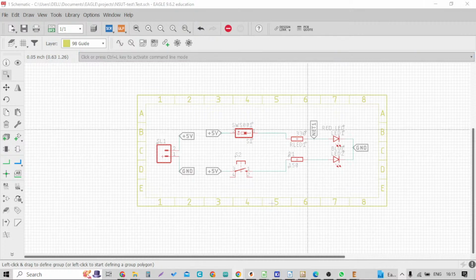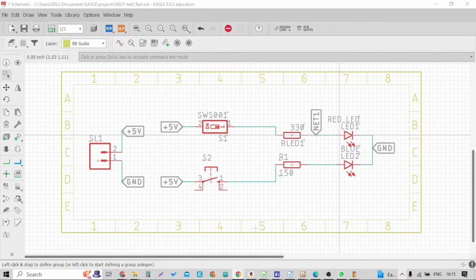So if it is clear till this point, let's proceed further, and now we'll be switching to the layout part, where we'll be making the connections between the parts. This is an important part. One more thing that I would like to mention in the schematic part first is that we will be able to export bill of material.